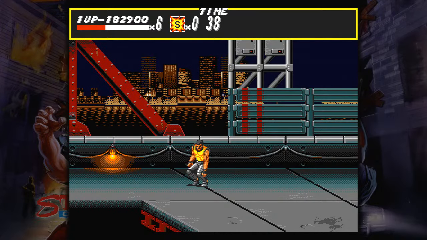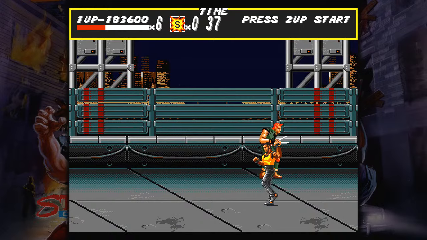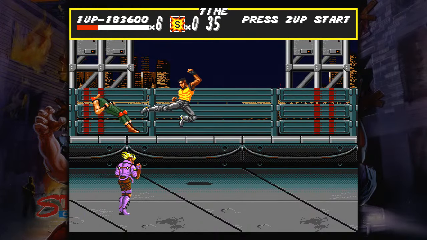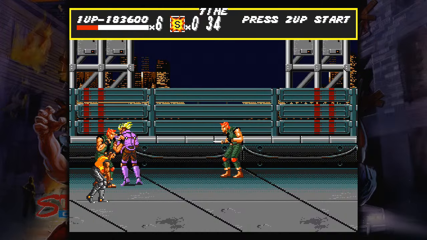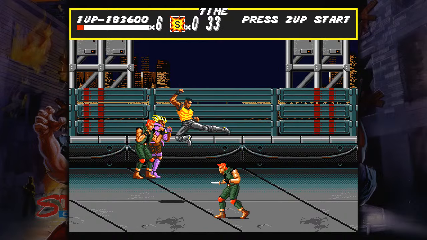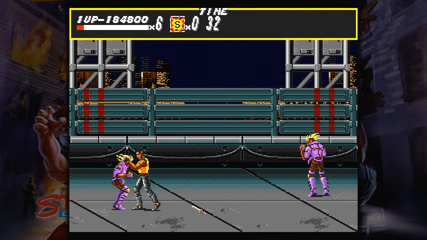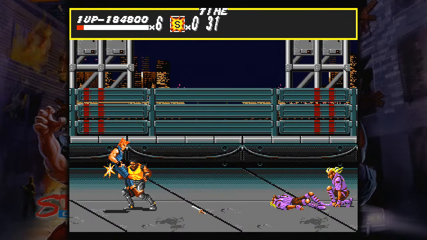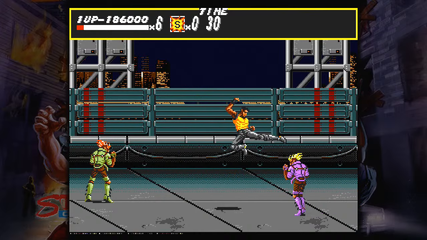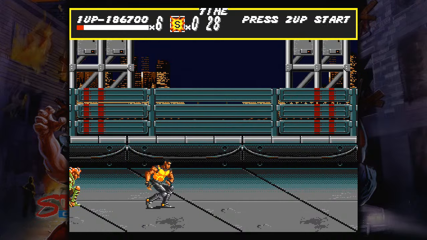Out of here. It's another problem this game has. Character always trying to pick up weapons. What the hell? I was stuck in grab animation, apparently. Out of here. One more.